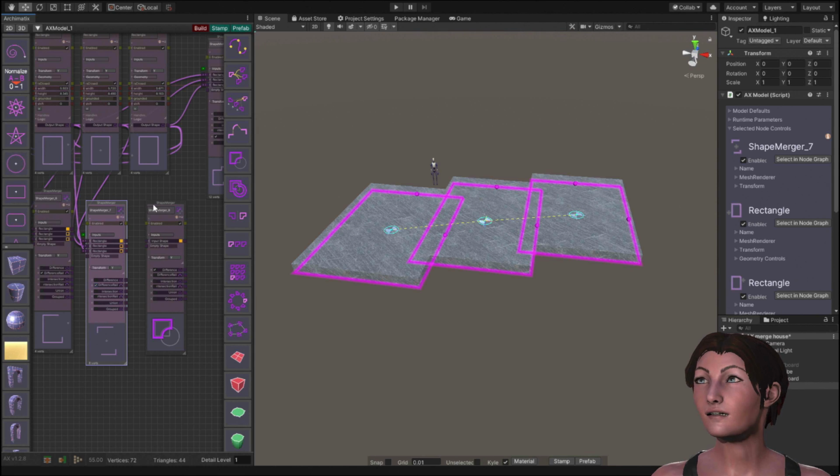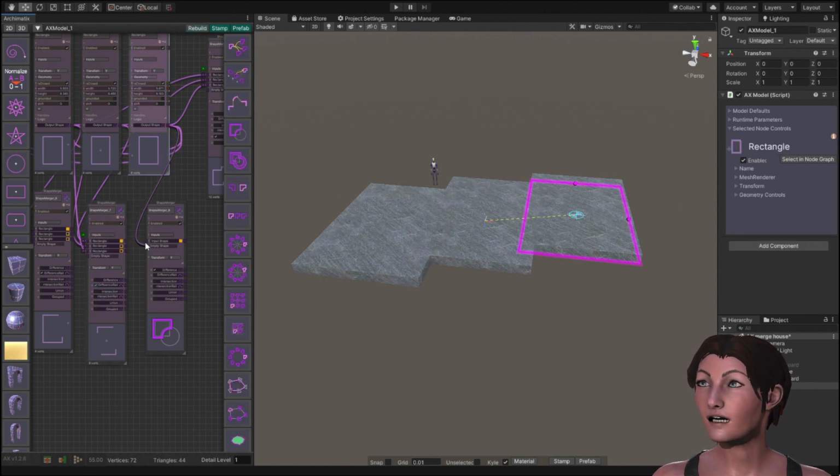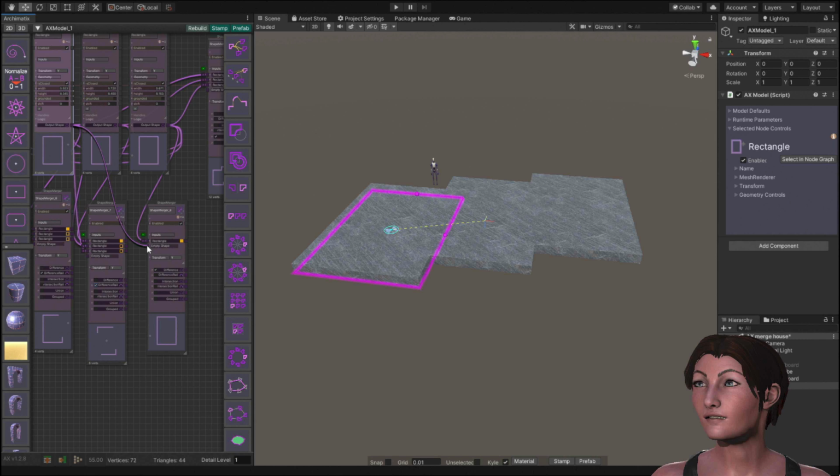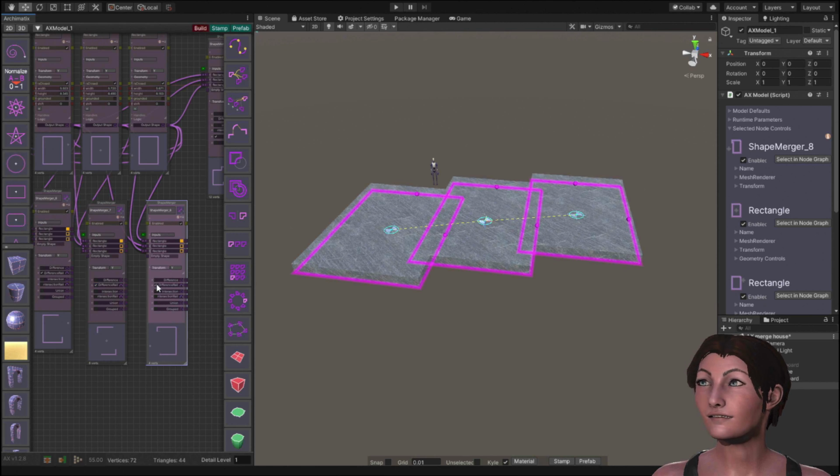And for our last one, the 3rd room, our residential shape will be the primary, and I'm going to add the other 2 to subtract with difference rail. And difference rail.